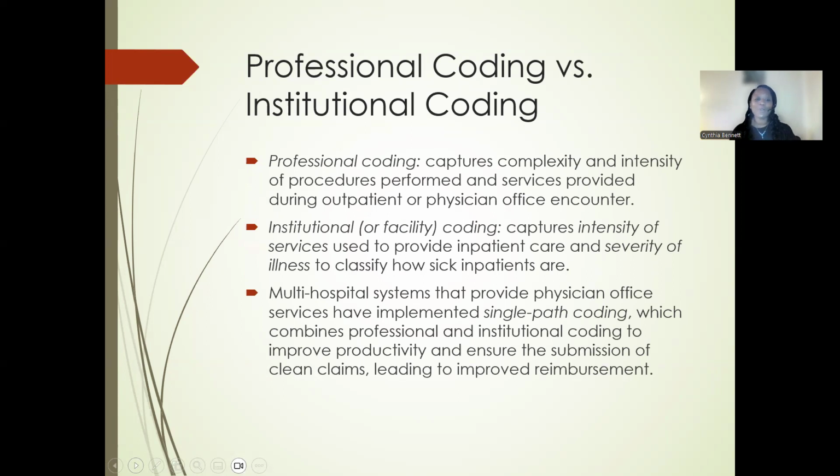So, professional coding versus institutional coding. There are some differences, and this can actually help you determine which type of coding you're interested in doing. Professional coding captures the complexity and intensity of the procedure performed and services provided during an outpatient or a physician office encounter.